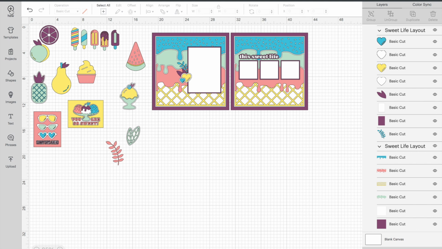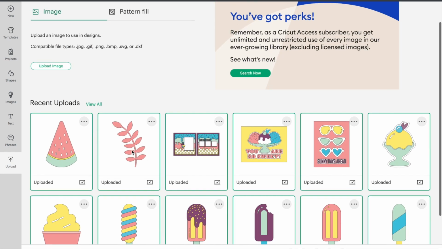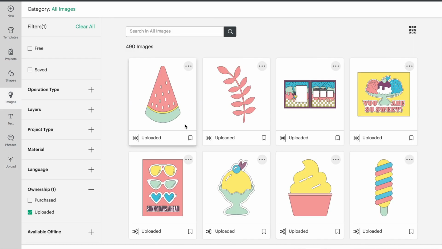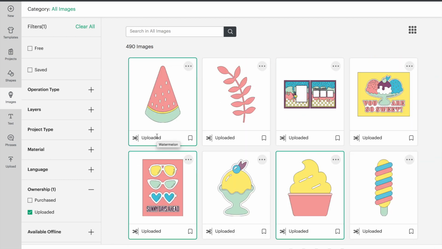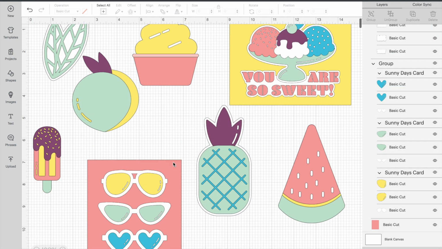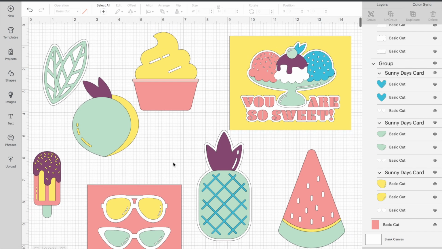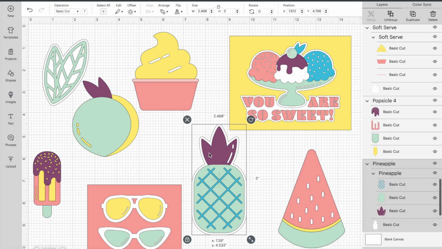But for what we're going to do, we're going to start a new canvas now. And I'm going to go back to those uploaded images, and I'm going to add a few of these in. So you might be thinking this is a very random pairing of what I grabbed in. Well, what I'm going to do actually is I'm going to be creating a birthday card. So how I'm going to do this is I'm going to be manipulating all of these, changing the colors, and making them into things that they are not already.